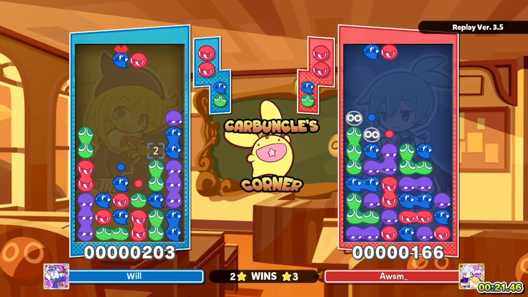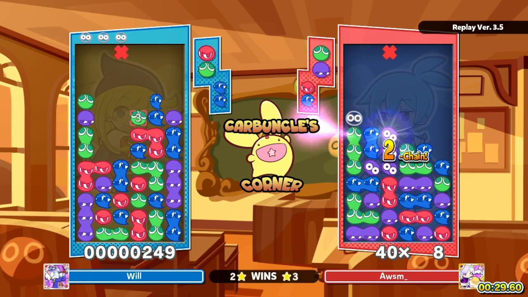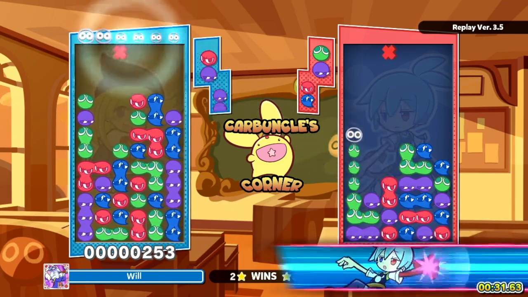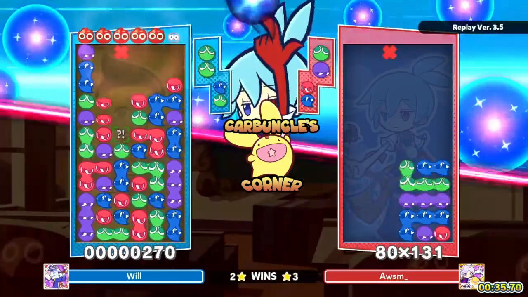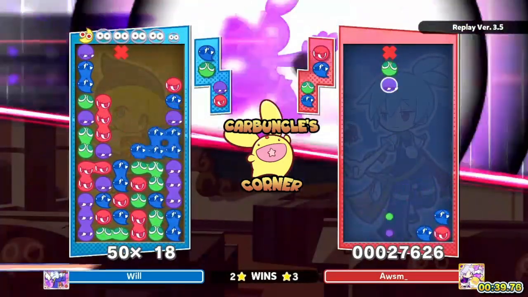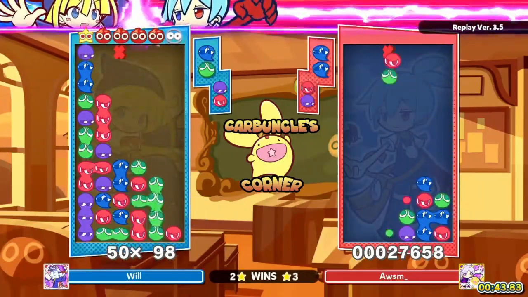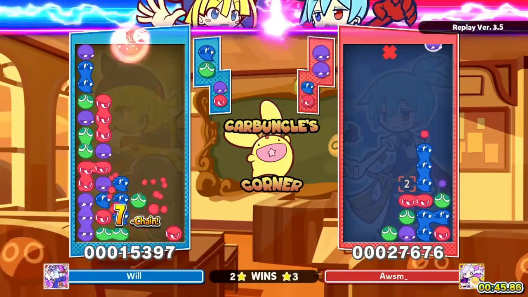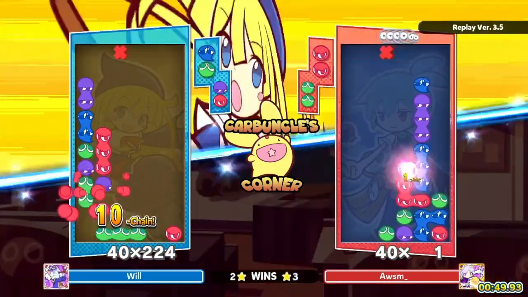Meanwhile, Awesome has a very nice, straightforward, simple GTR. Yes, put the reds there. Yes, you got it. You got it. Oh, gonna set off the full chain on Awesome side of the board. Gonna try and catch Will by surprise. Unfortunately, it's just long enough that Will was able to get the blues on top of the P's. So now Will has like an 11 chain or something.